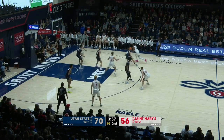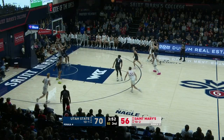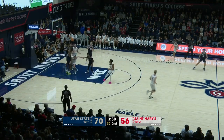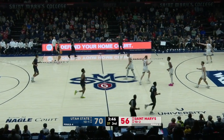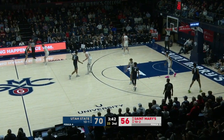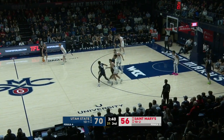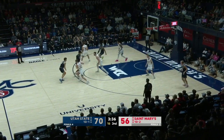Marshallonis pivots out to Hardaway. Shot clock down to 3. Marshallonis just heaves one up. It's wide left, and a rebound by Acano. It's almost like the Gales didn't know where the shot clock was. Yeah, and when you're down by as many as 14 as the Gales are now, you got to get shots up well before the shot clock is getting towards 0.